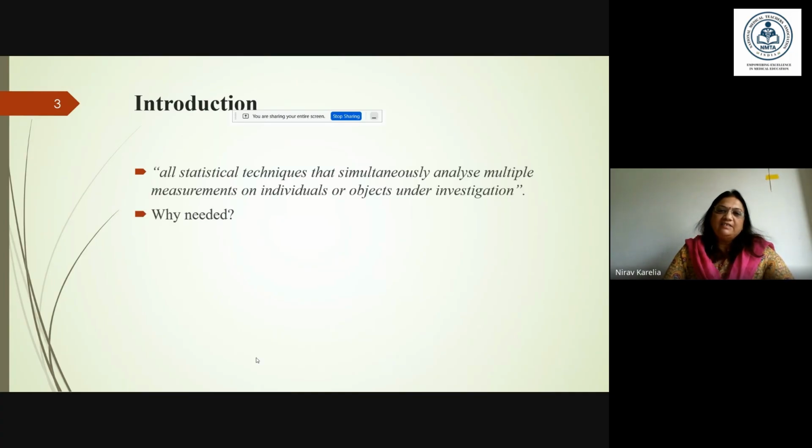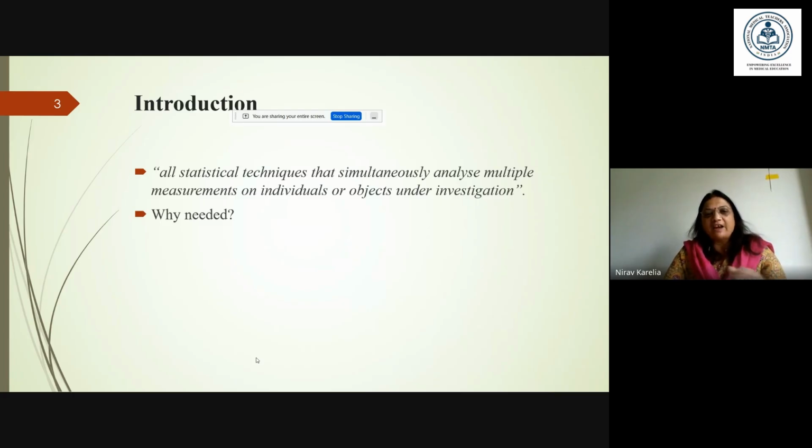So, all the statistical techniques that we usually use, what do we mean by multivariate analysis? By the name, univariate means one variable; you analyze only one variable. When you consider two variables, this is bivariate. And when there are more than two, it may be 100, 1,000, 10,000, whatever number of variables you include, it is considered multivariate analysis.